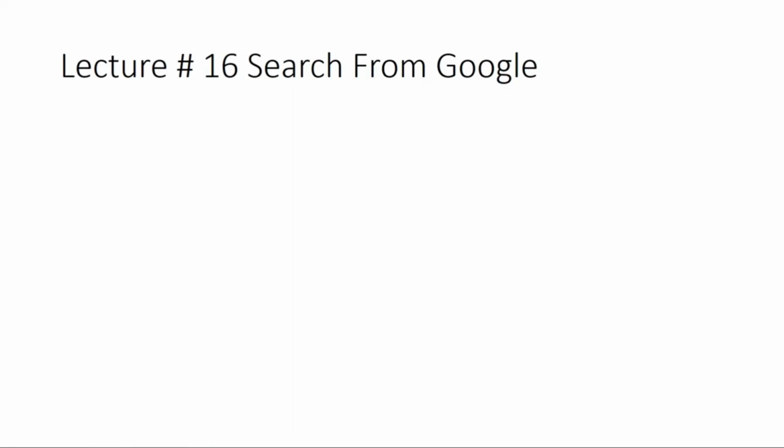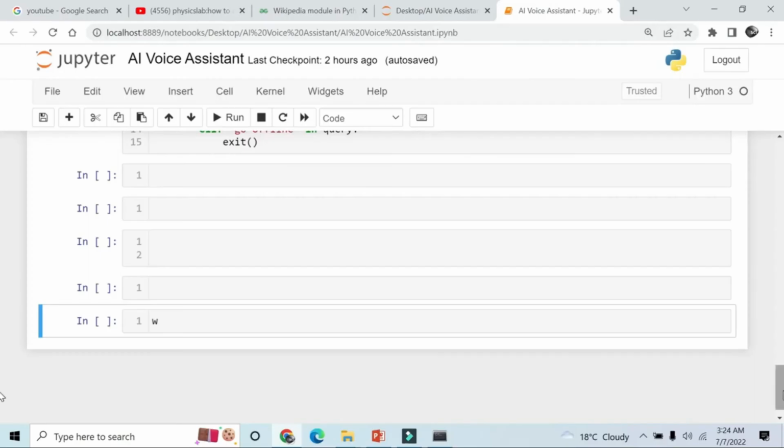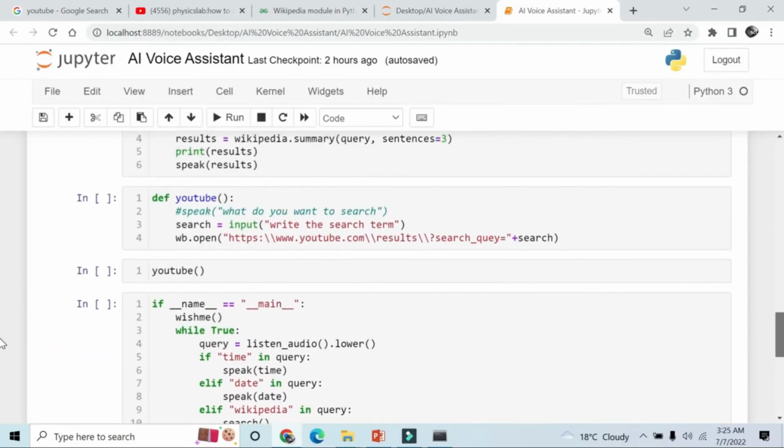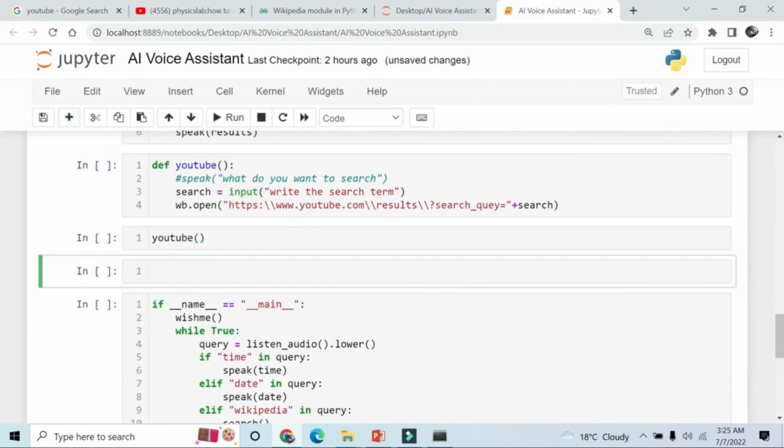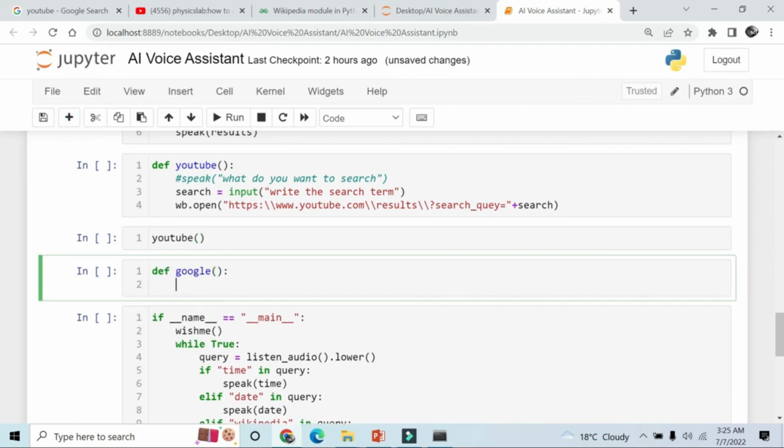In this way, we're going to add the functionality in our Jarvis to search something from Google. The same process applies here. We are going to use the webbrowser library. We have already imported the library, so you don't need to import it again. We just need to build up a function, def google. We first define what we are going to search on Google.